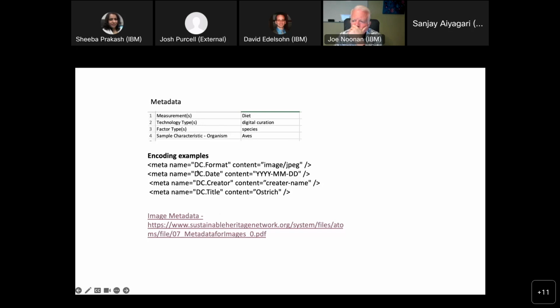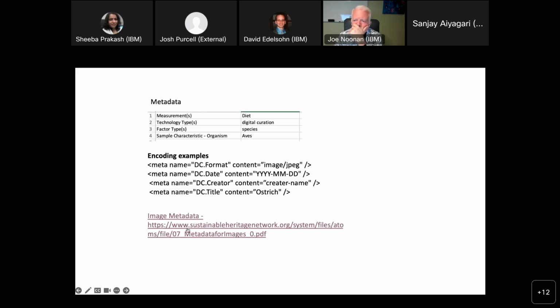Another example here is the Dublin Core format for an image. You have an image in the JPEG format. Date: there's no confusion here if the date is defined as year, month, date. So every data set will contain the same date format. This helps in standardizing that. The creator: there will be guidelines like write the creator's name starting with a capital, etc. Then the title, right? And I have this here.